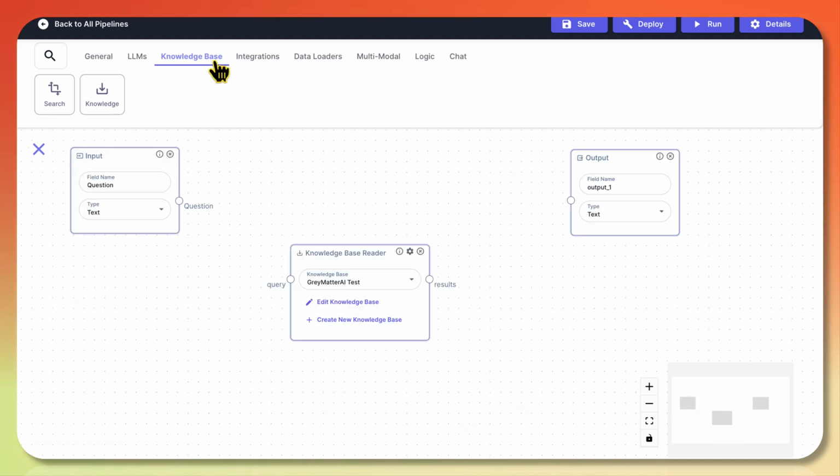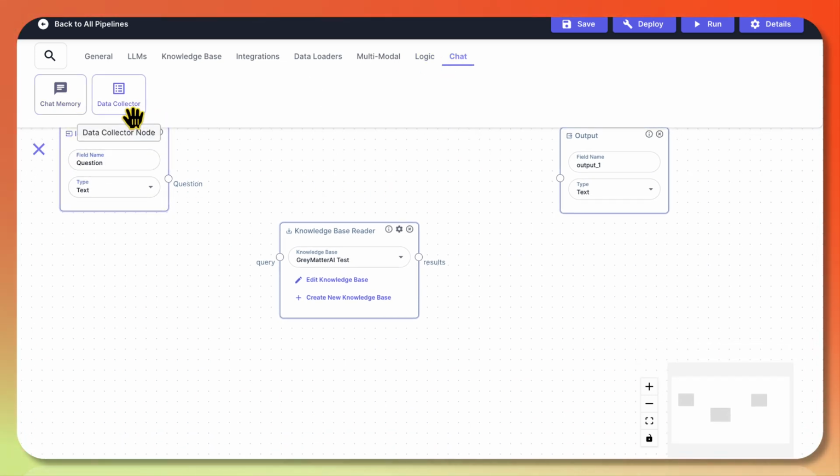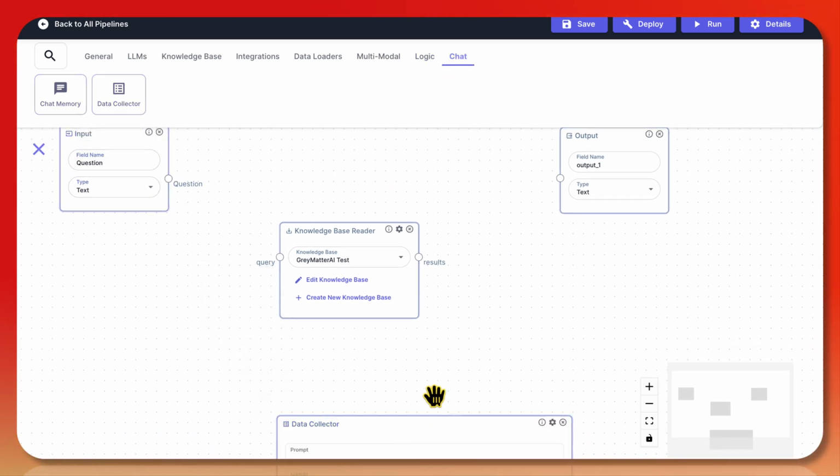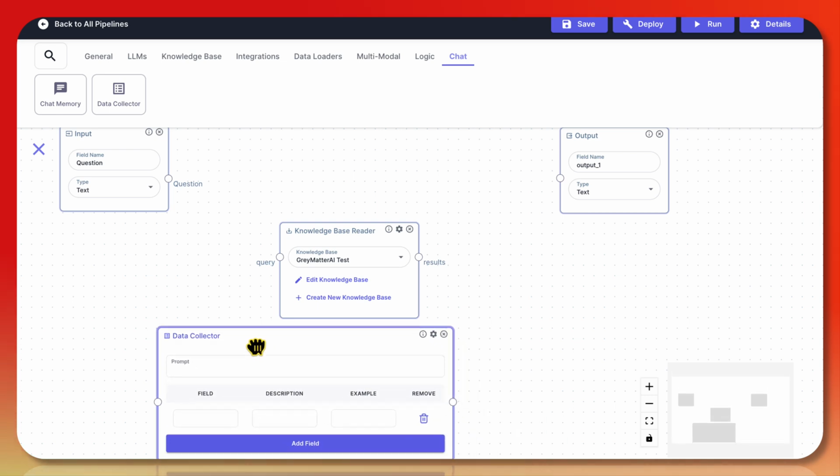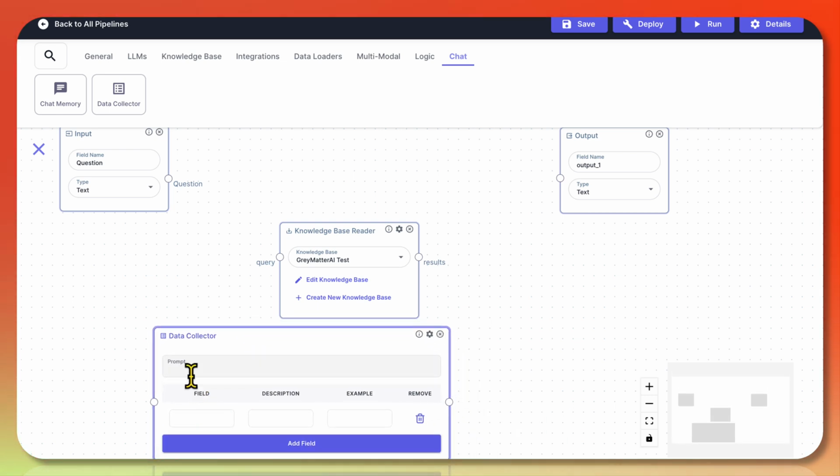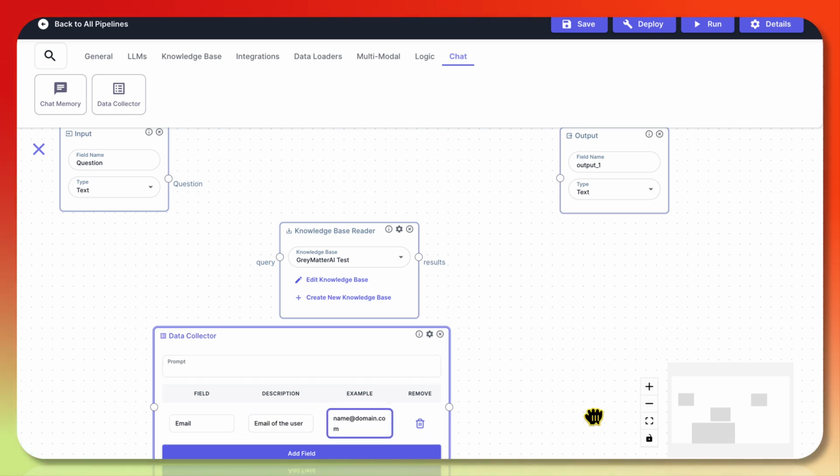Since this chatbot has some lead capturing capabilities, let us import a data collector. For this data collector, we will be collecting emails. We will have the email description as email of the user, example name at domain.com.